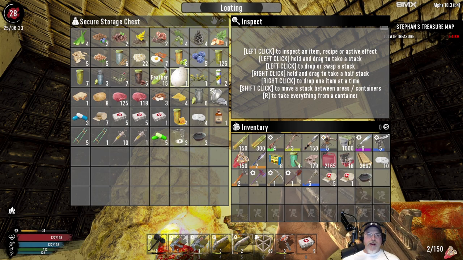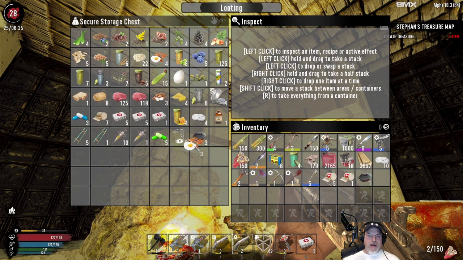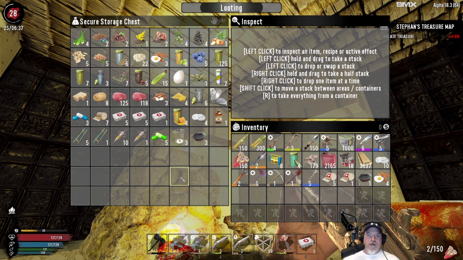Let's see. For food, we got 7 bacon and eggs, which is really nice. So let's take, I don't know, about 4 of those with us. And I suppose we could take vitamins too, but I don't know. We got to be really careful with our space, as always, when we're traveling like this. So I think that's what we'll do. We'll go with 4, and we'll probably find some food along the way too.